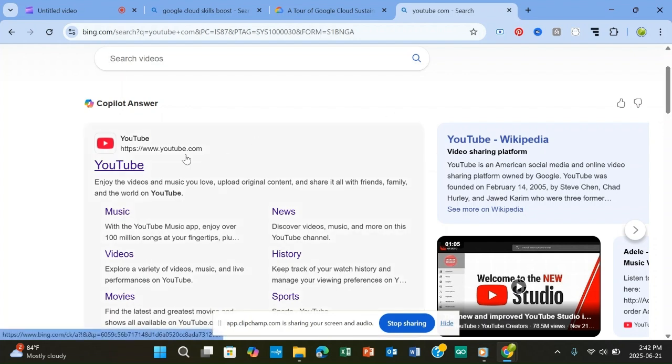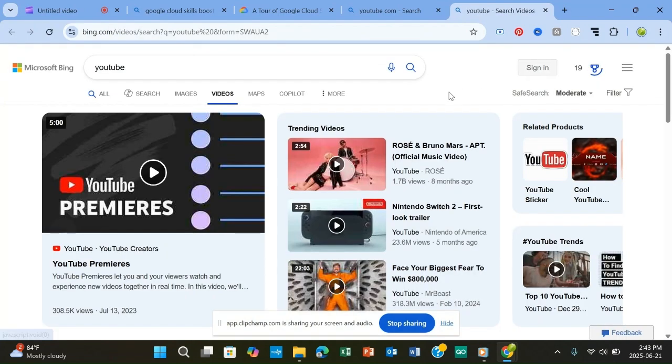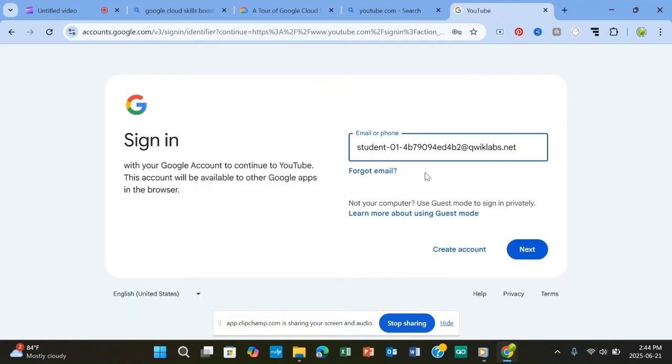So you need to click this one. Well, let's click this one. When you click this one right now, you can see here you are putting YouTube here right now. So it asks you to sign in. So you click on here. When you click here, the account you generated here, you put it here. So the next thing now you need to do is click next.